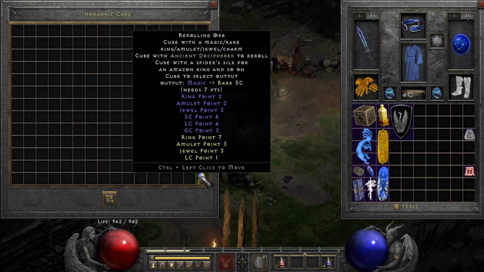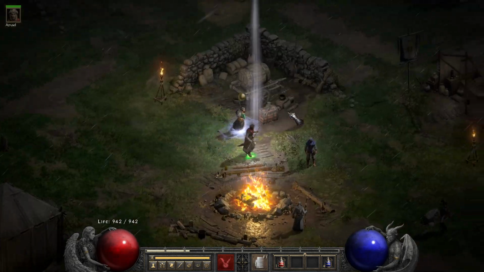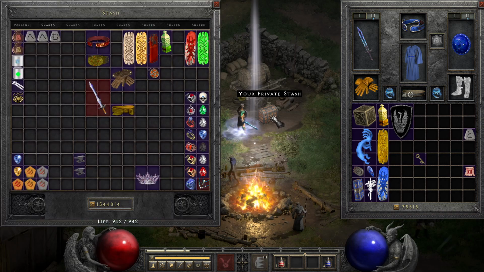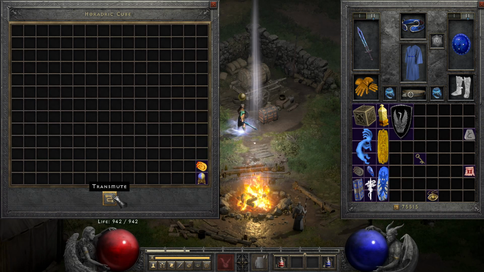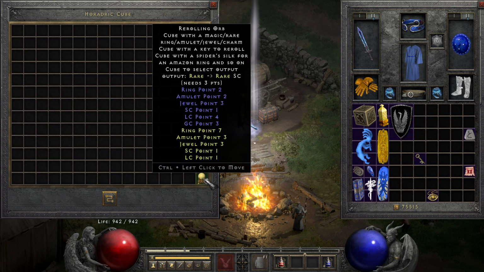Let's say magic to rare small charm. So I need 7 points. I have small charm point 8, right? So let's try and do just that. No, it wasn't okay. So what is needed? I think ancient deceiver. So this thing. And I got a small charm. So you can turn 7 magic charms into a special rare one. And if you don't need it, you can just put it here, and you can reroll it again if you have 3 points this time. So you can reroll rare to rare if you have 3 points.